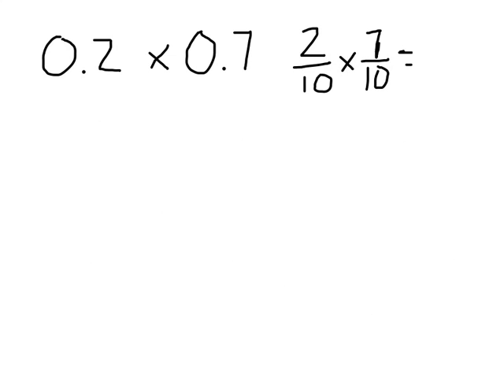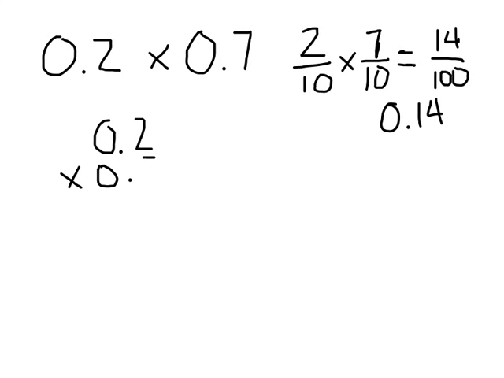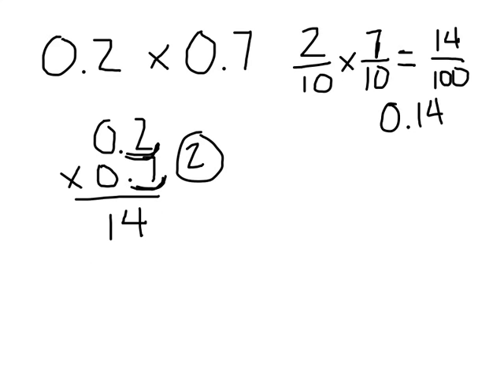If I multiplied the two fractions, 2 over 10 times 7 over 10, what would be my result? My result would be 14 hundredths, or 0.14. Now let's talk about how to do that just with decimal multiplication. First, I can write my numbers vertically. When I multiply decimals, I don't need to line up the decimals because my place value can change when I multiply. When I add and subtract, I still need to line them up. Now, I know that I've got tenths, hundredths, 1, 2 numbers behind the decimal. So my answer will need to have 2 numbers behind the decimal. 2 times 7 is 14, and I'm going to move my decimal once, twice. So my answer is 0 and 14 hundredths.